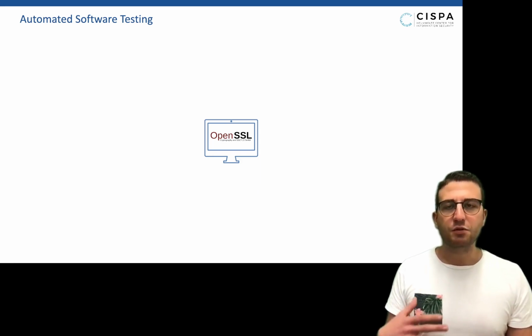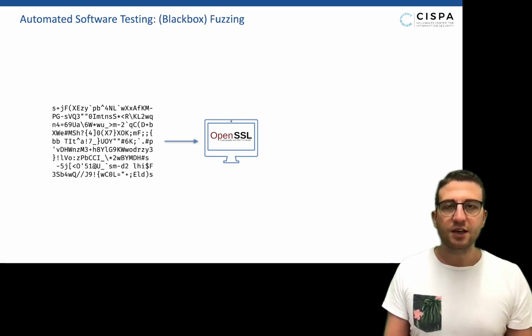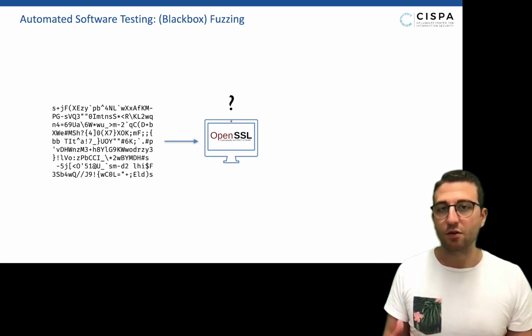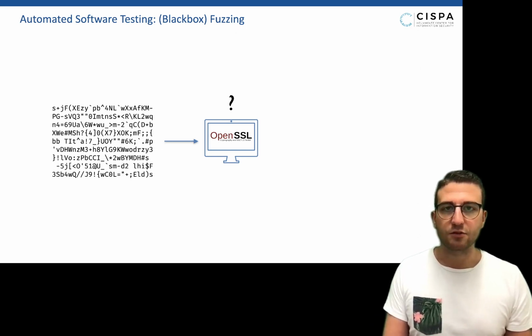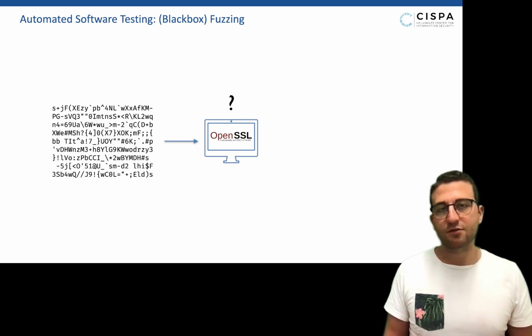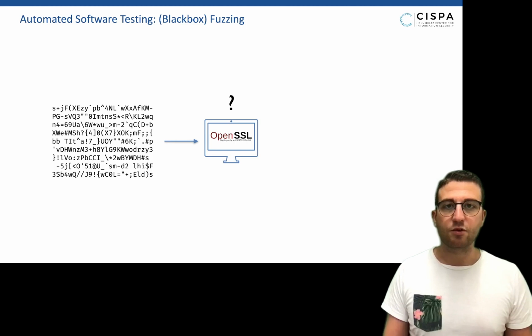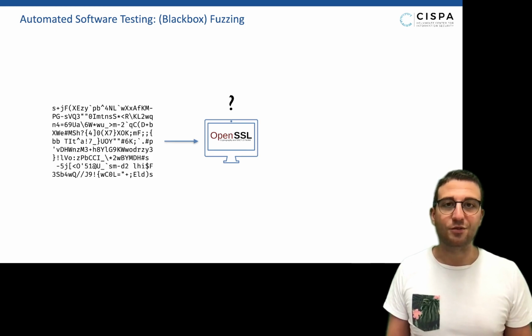And ideally, we would do so by automated software testing. In the simplest case, we can run a black box fuzzing campaign, generating random strings and feeding them to our server. But the problem is that most, if not all of them, will be rejected because they do not at all resemble a valid heartbeat request message. Of course, there are more advanced fuzzing technologies such as mutation-based fuzzing, but also there we need high-quality seed inputs, and also we need a powerful oracle to judge whether or not a response is problematic, since our server does not crash, it simply leaks your password.